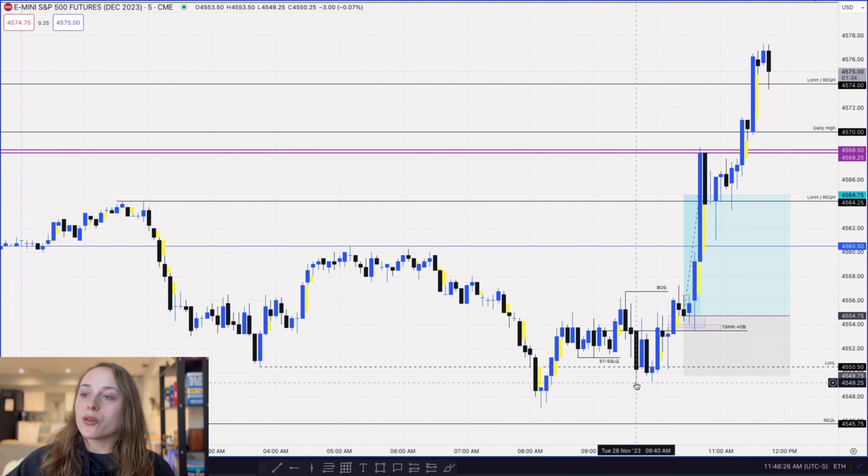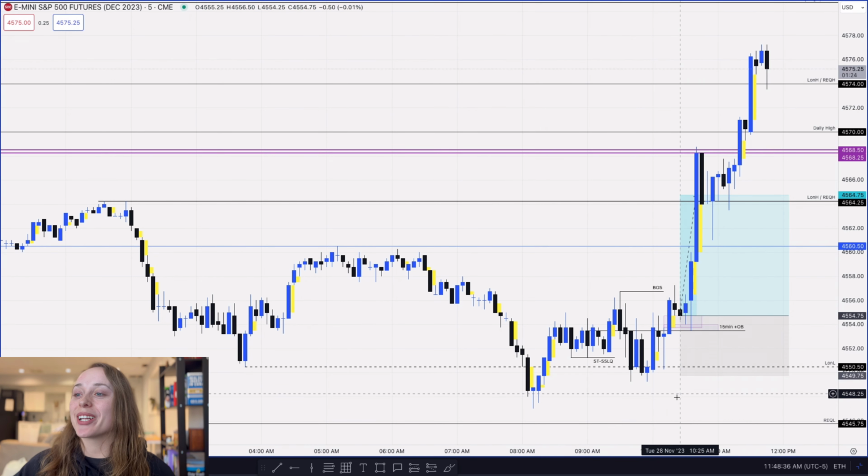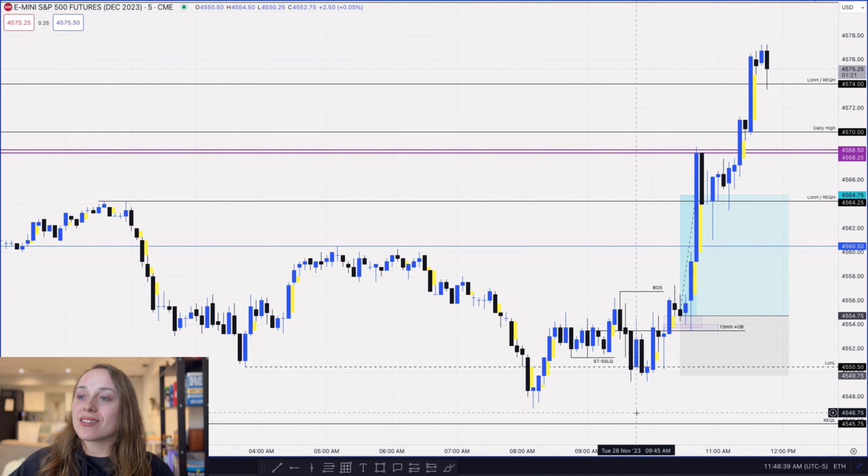Perfect. So the 5-minute time frame is where I took my trade, where I would have taken my trade. We're still dealing with taking trades, so getting in the markets. But what I was looking at, I was like, okay, if we're consolidating right now, we had that nice move lower during London, taking out these London session lows, consolidating. We opened up here on this candle, 9:30, we took out these highs, came down, taking out these short-term sell-side liquidity, relative equal lows, and then we kind of were consolidating again.